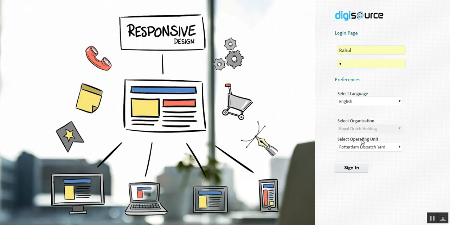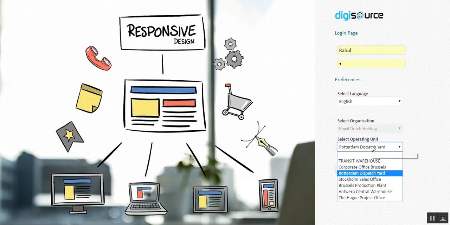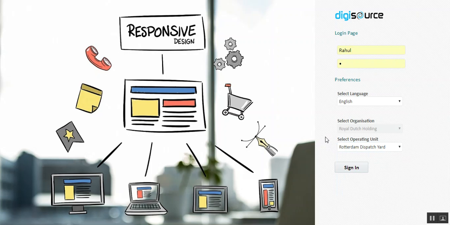Organization and operating unit are automatically selected if the individual logging in has a portfolio which is connected to a particular organization or a particular operating unit. If the individual logging in is from an executive level or is involved in a project, thereby his portfolio requires him to access multiple operating units, then the user gets an option to choose from the operating units whichever one he or she wishes to log in from. If he or she is only allowed to view information of a particular operating unit of a particular organization, then these are auto-populated and a choice is not given.